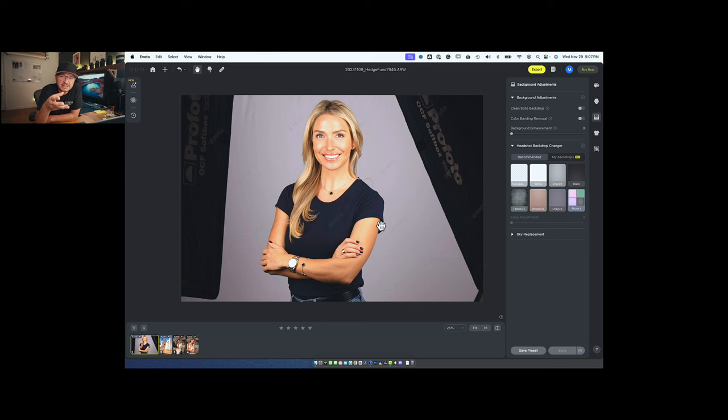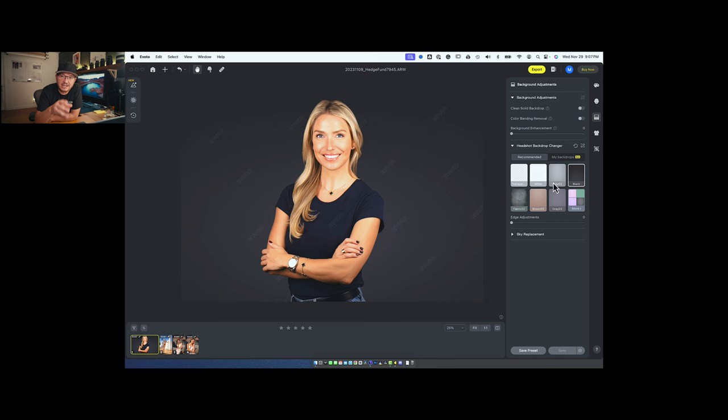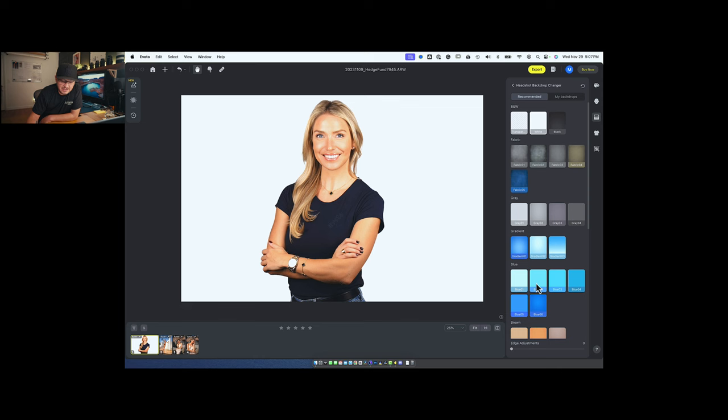What if the client says, I want a perfect white? Well, Evoto has a perfect white setting here. And I mean, this is great. It got rid of the lights. The white is consistent. It's nice and flat. But here's the other thing. More importantly, it's giving me options. So I can actually give this client variations of these backdrops. Let's say I want to do it in blue.